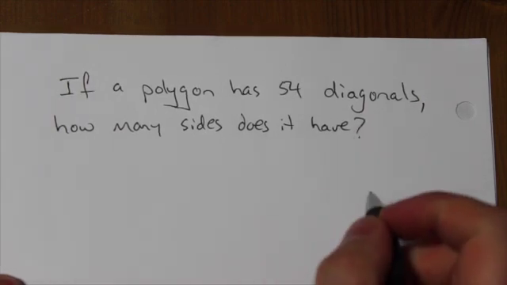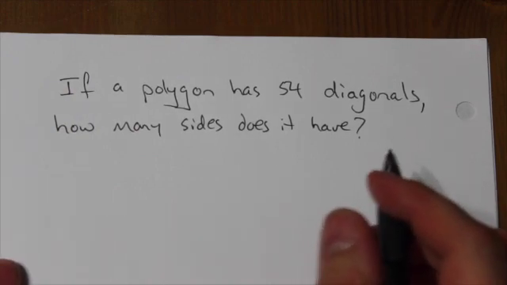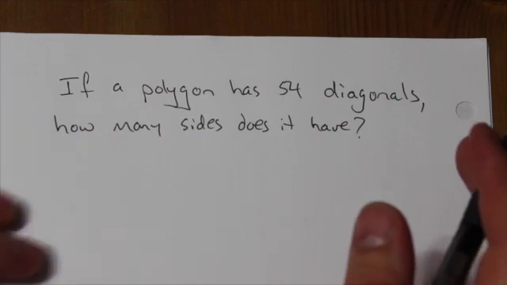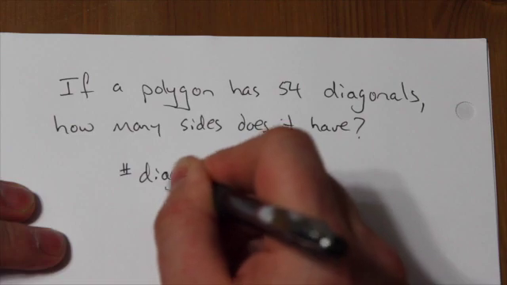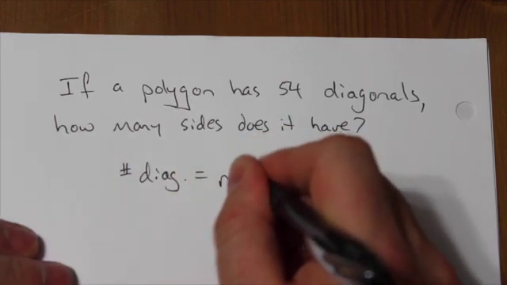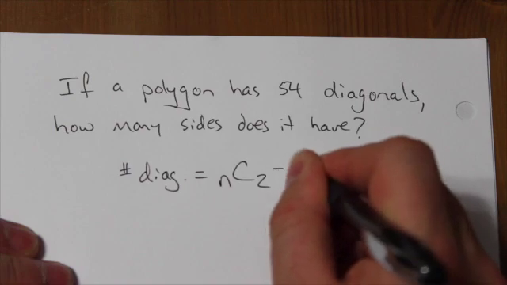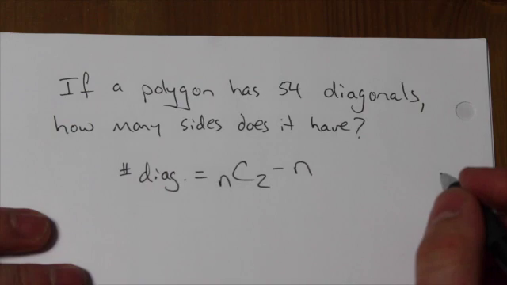Okay. Now, I would assume a question like this, if this were to show up on the exam, you would be given the formula for this. I don't want to go through an explanation as to where that comes from, but the number of diagonals is going to equal the number of sides choose 2 minus the number of sides. Or you can think of n as also the number of vertices in the polygon.